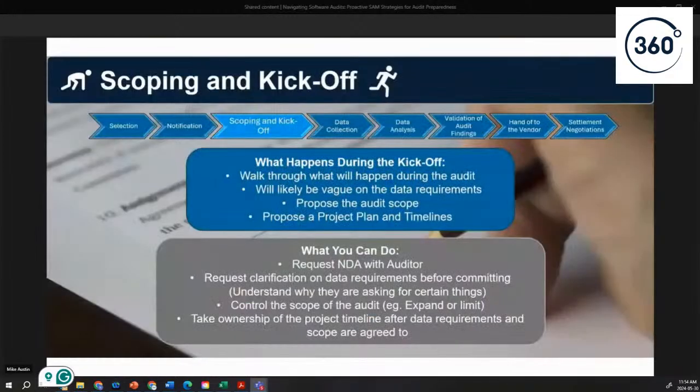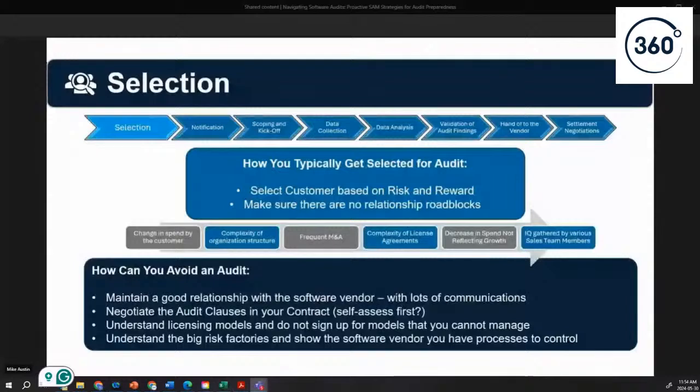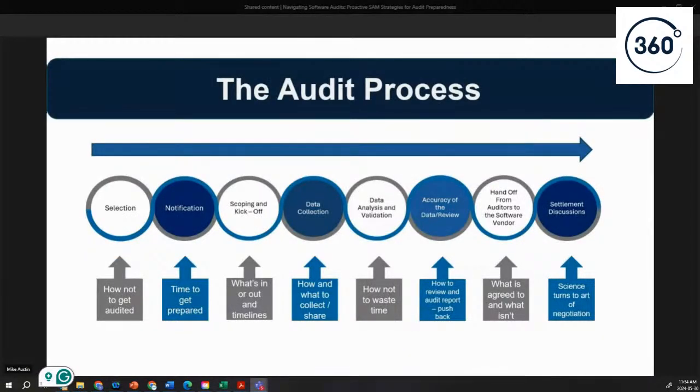So we talked through, my scrolling is not great here today. So if you look at the process of handling an audit, there's the selection process. We talked about what types of things you can do to avoid getting audited. There's a notification, what you should do to get prepared, scoping, what's in, what's out, data collection, how are you going to collect it? Are you using scripts? How's that data flowing through your single point of contact, sorry. You get data analysis. The vendor is, that's where the auditor goes and does their things.